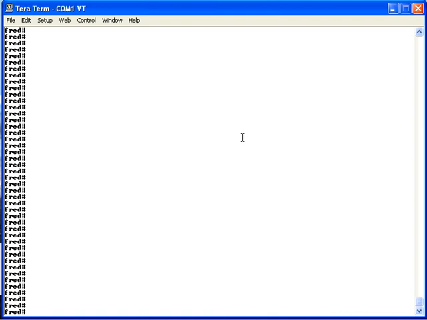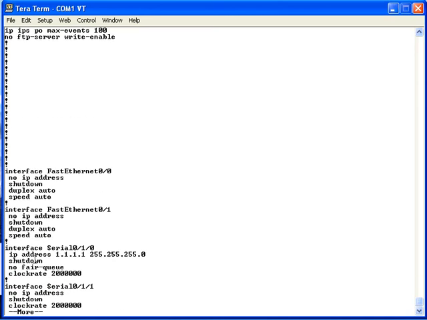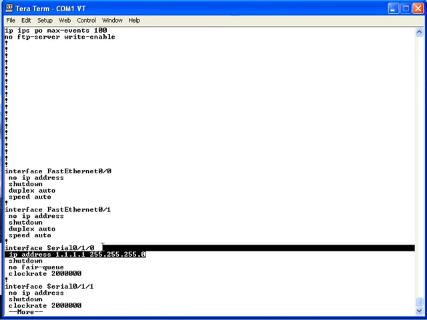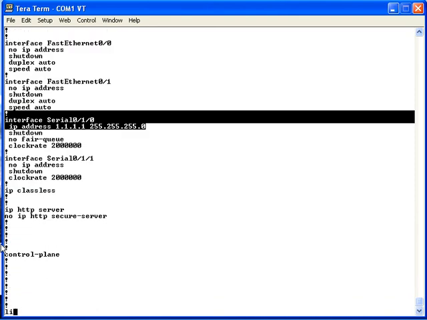So let's go back to the command line interface and look at the contents of the running config and startup config files. By using the show running-config command and pressing enter, you see the contents of the running config file. Notice near the top we see the hostname Fred command. That's where we changed the hostname from R1 to Fred. If you hit the spacebar two or three more times, you'll get down to where we see interface serial 0/1/0. Notice we have the IP address 1.1.1.1 command that we had configured earlier.